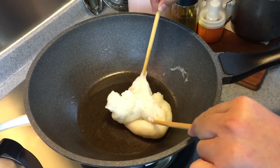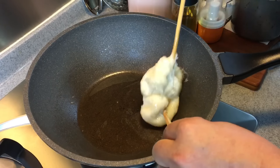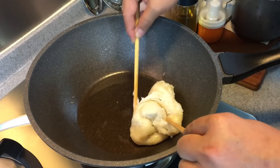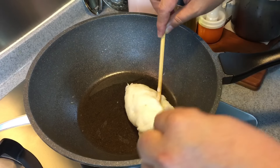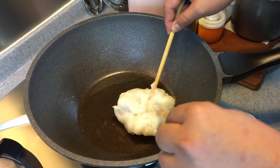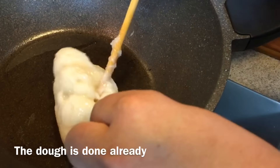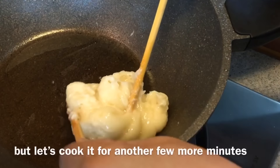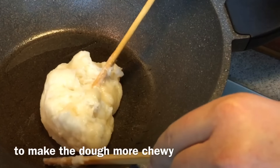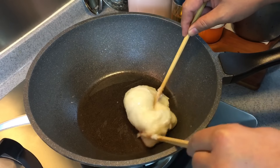It's important to fold them so that the flour will be cooked. Always remember to use low heat — you don't want to char or burn the dough. Now you can see the colour is very uniform, which means the flour is cooked already. I'll do this for another few minutes to increase the intensity of the chewiness. Sometimes we call this the chewing gum of the yeast, because it's really, really chewy and very nice.